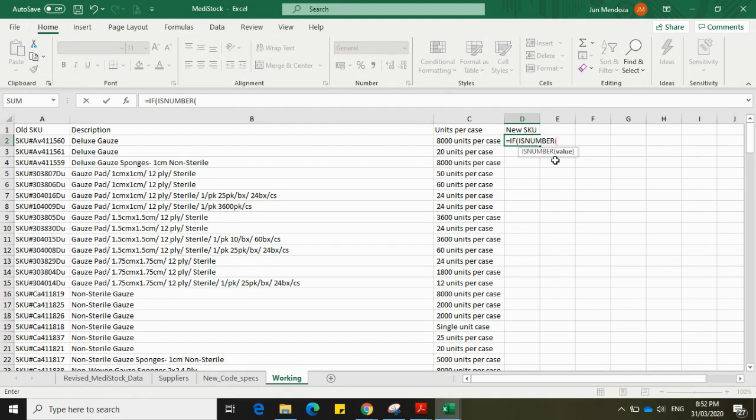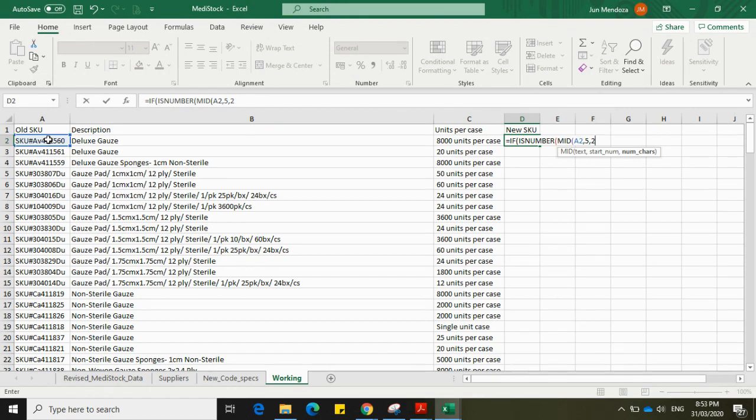And then what is our value? We will check the middle part. We need to extract using MID, with start 5 and 2 characters. We need to check whether this is a numeric format.